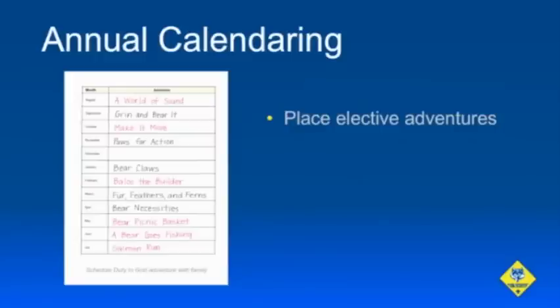Because you have opportunities at the pack meeting as well to fulfill some of these requirements. For example, in the Grin and Bear It adventure, the boys are required at the Bear rank level to teach younger boys games. What a great opportunity at pack meetings to fulfill this requirement. What other resources do we need to plan?